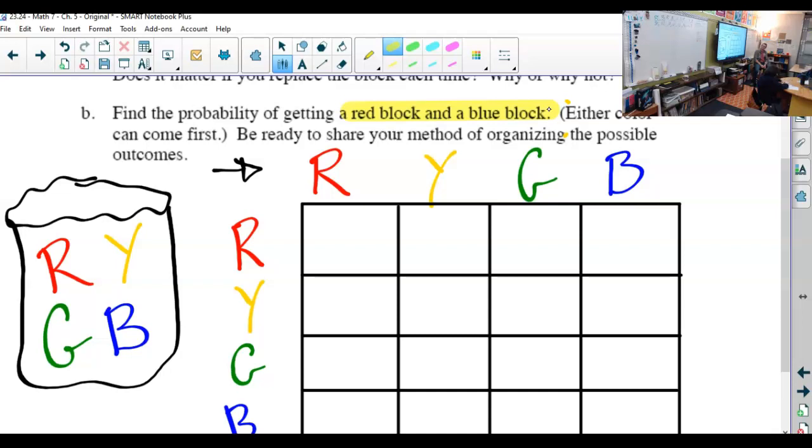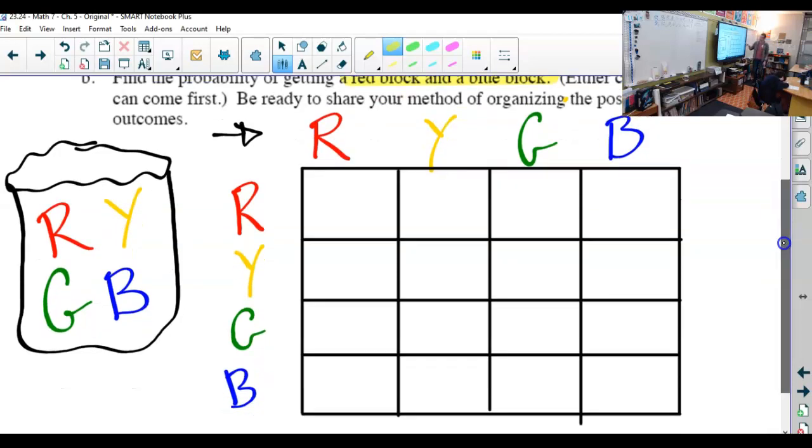Does it have to be red first and then blue, or can it be blue then red? I went in the Roy G. Biv order of the rainbow, right? Because normally it's red, orange, yellow, green, blue, indigo. So I just went Roy G. Biv order. So does it matter? Not really, as long as you still build it correctly. I like at least having the top go in the same order as this side, assuming they are the same thing.